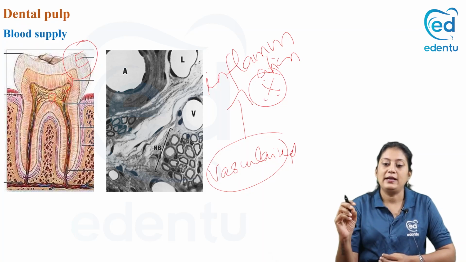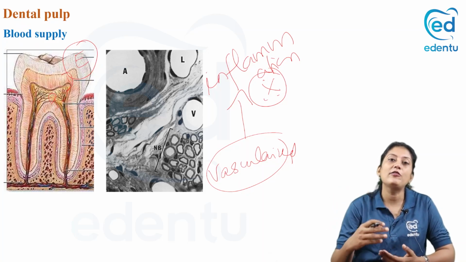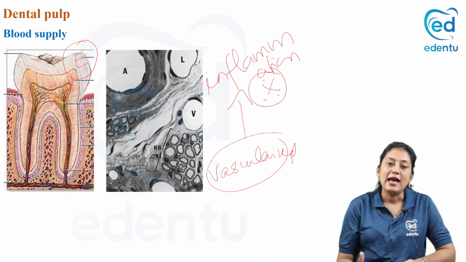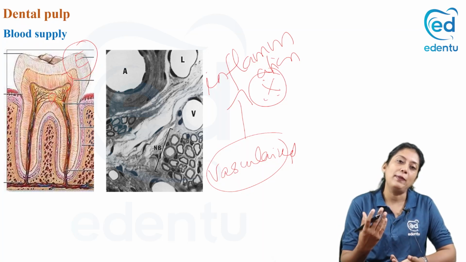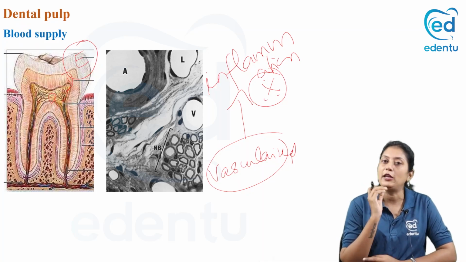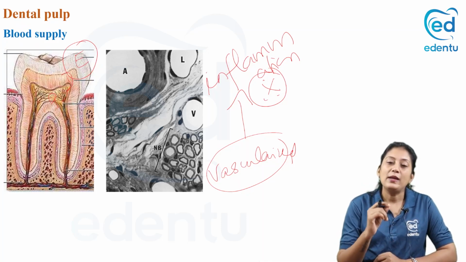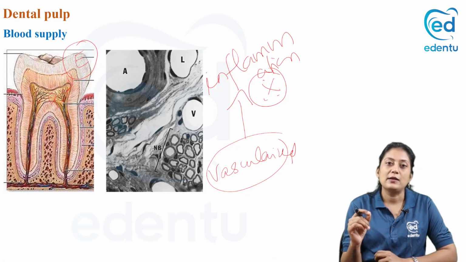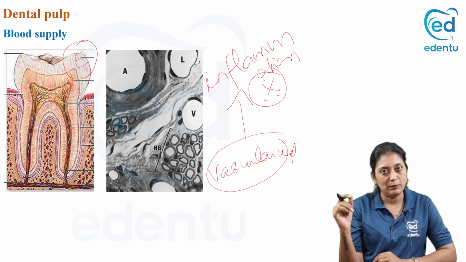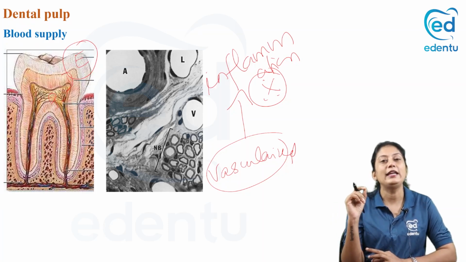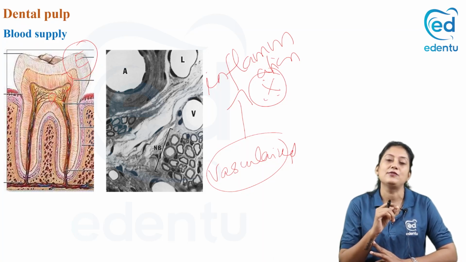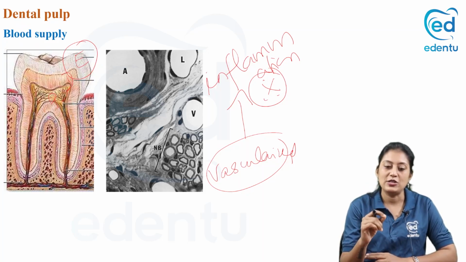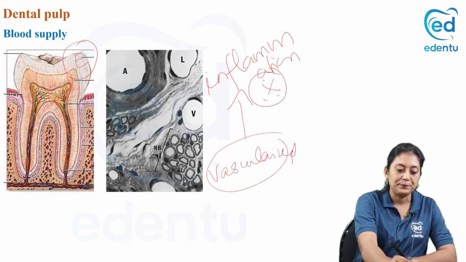Whenever you get pulpitis or inflammation of the pulp, a lot of inflammatory mediators are released and you get pain, because pain is one of the signs of inflammation. So you get pain, that is when the patient will come to you complaining of pain. So please remember that basic concept that enamel and dentin are avascular, they do not have any blood supply, so they cannot undergo any inflammatory reaction. Whereas in contrast, pulp is a vascularized connective tissue, it can undergo inflammation and that will result in pulpitis.